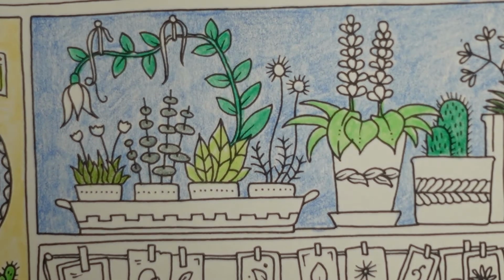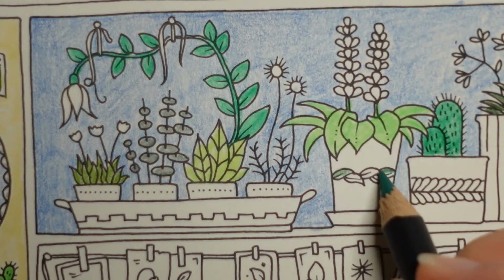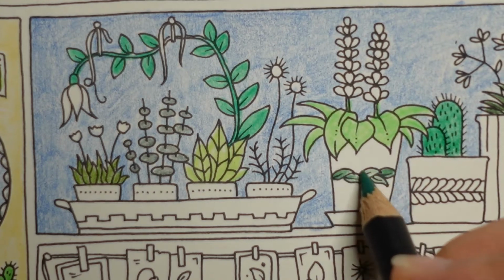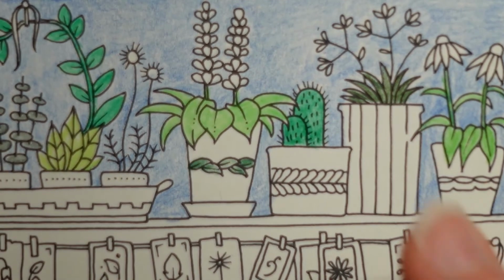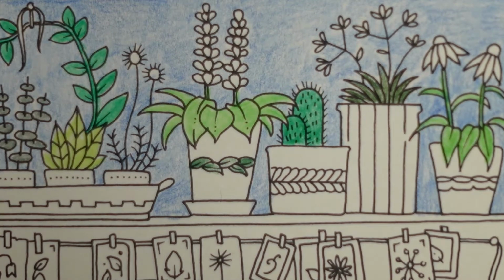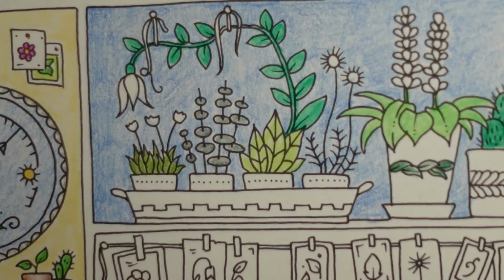This is Juniper Green, and I'm going to do the leaves on this pot. Now what I'm going to do is, when I do a pot normally, I do it darker on the outside and less in the middle. I'm going to do that with the leaves as well, so that when I do the pot in that way, it doesn't look strange. So that's that. I can't decide whether to do these in colour like their flowers or like their leaves. We've got quite a few more greens left that we haven't done actually, which is quite fun. We haven't gone through all the greens, we've got a lovely selection, but I think we'll leave it and move on to pots and flowers and things.